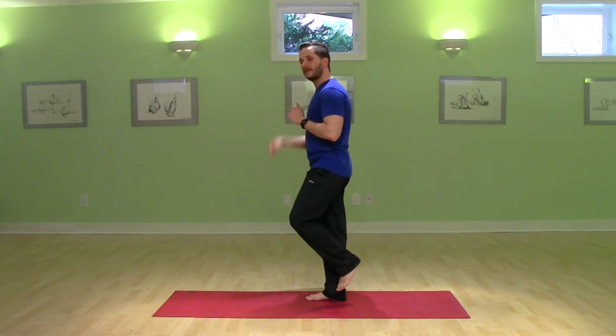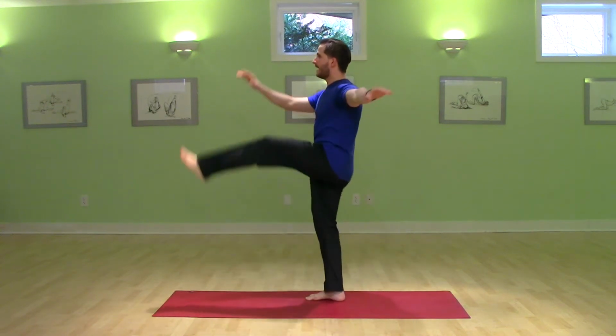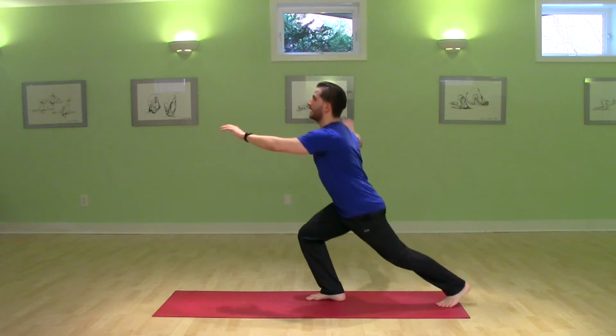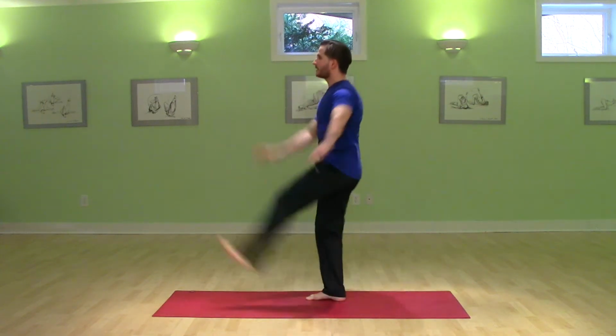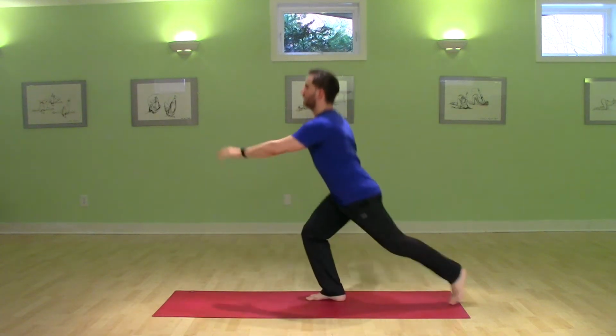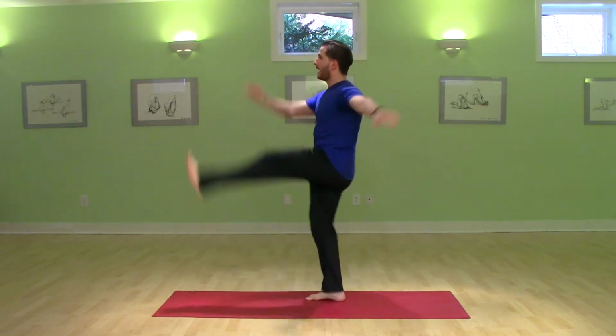Standing on one leg. I'm starting on my right leg, left leg goes back, left hand is forward, 10 swings. 1, 2, 3, good. You're thinking about up and down, not back and forth, allowing the arms to swing, focusing on your range of motion. Let's do one more. Excellent.